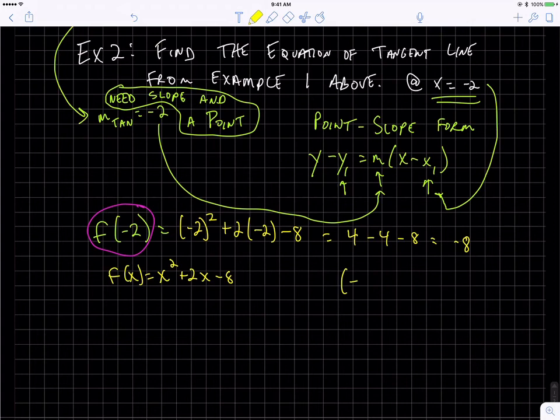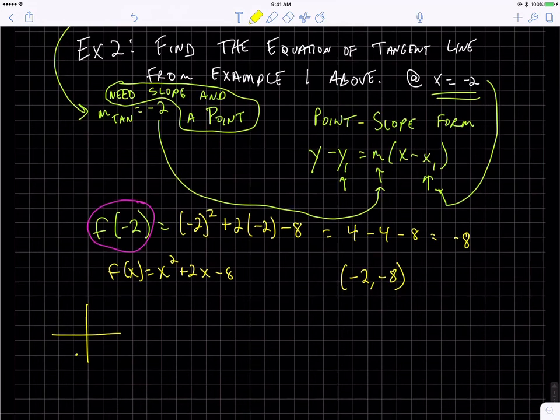So now I know the coordinates of the point where the line is tangent is negative 2, negative 8. That point is on the curve and also on the tangent line. So I've got this graph, negative 2, negative 8 is somewhere down here. Maybe the curve looks like this. We draw our tangent line. And that point of tangency I just found out was negative 2, negative 8. I'm writing the equation of the line, that tangent line. So since negative 2, negative 8 is on that line, I can use it in my point-slope form.